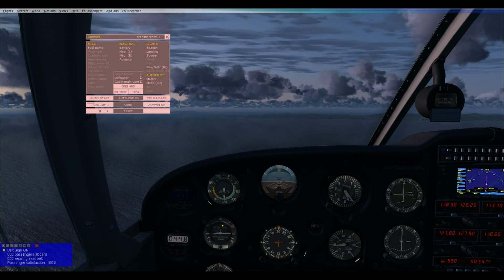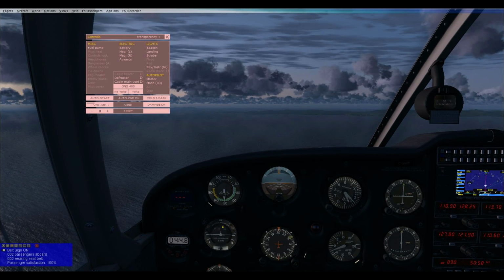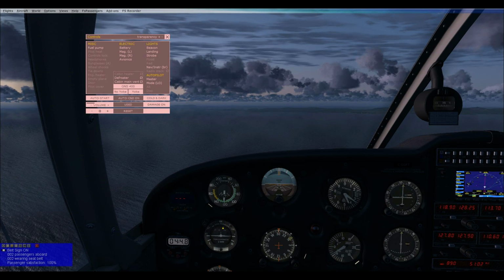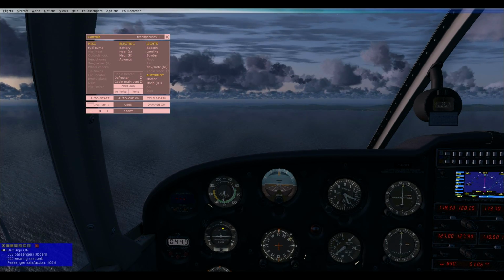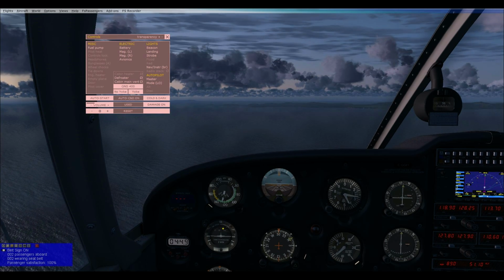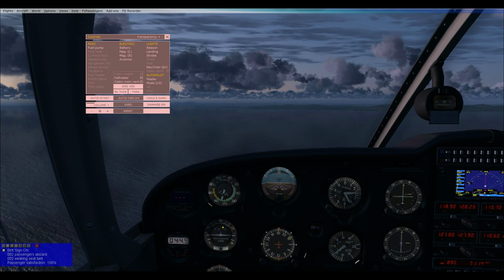So we want to start descending. Control our descent with the throttle as much as we can. Might have to give it a touch to trim up, though, just so we don't overspeed the plane. That would ruin our flight pretty quickly.